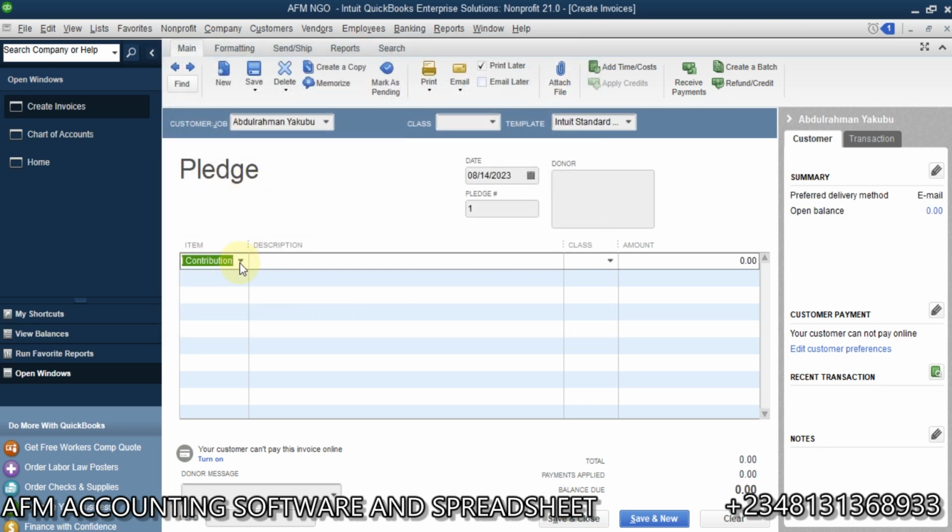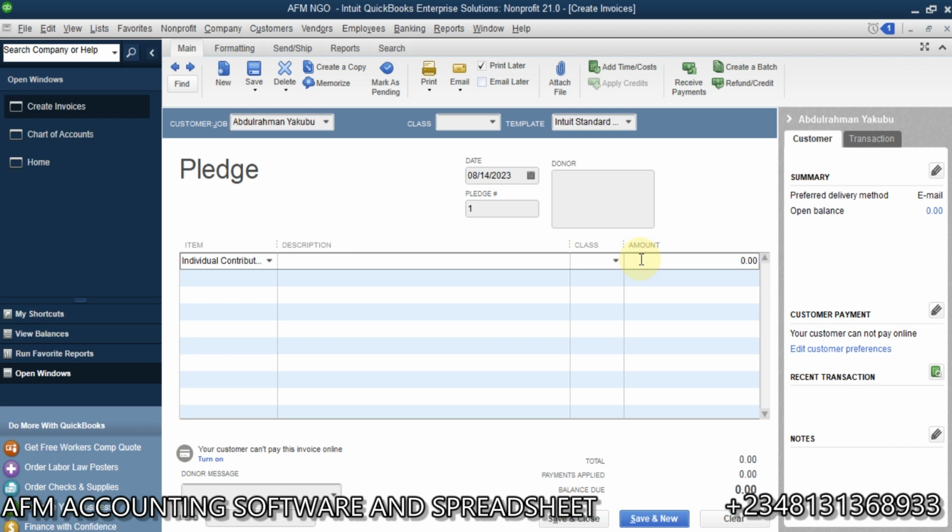Now we are receiving this as a contribution. It's a pledge, but we've not received it. So I can indicate in the description a pledge to receive 5 million in 2 weeks' time. Okay, now what I'm going to do is to put in the amount.